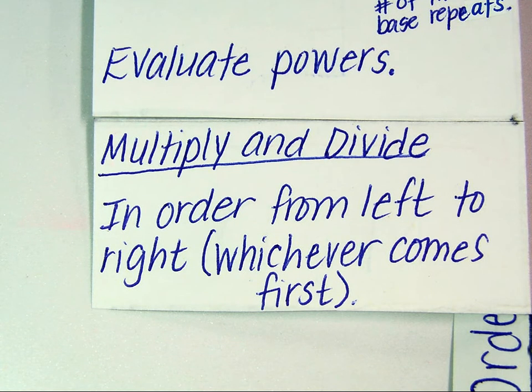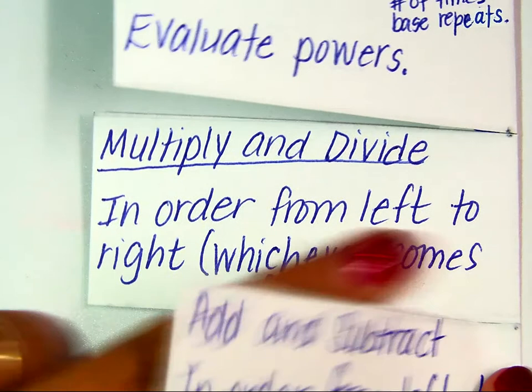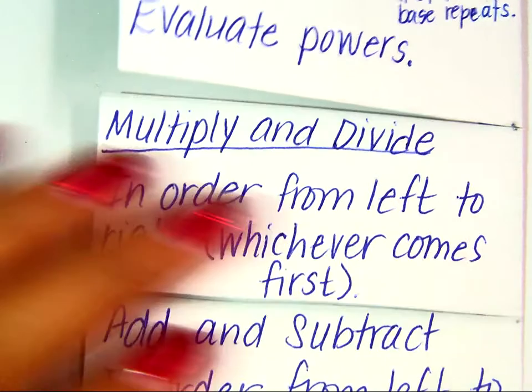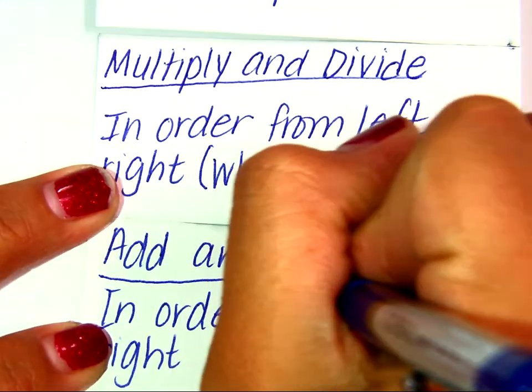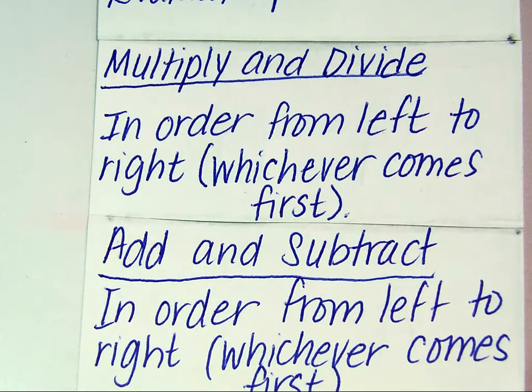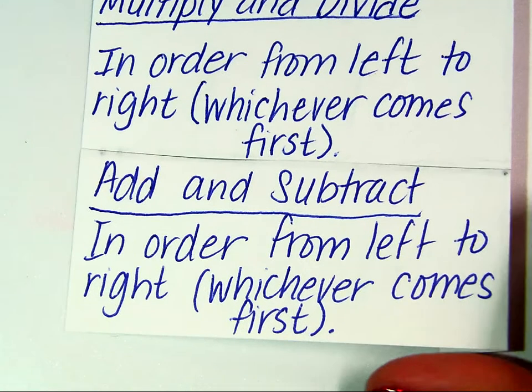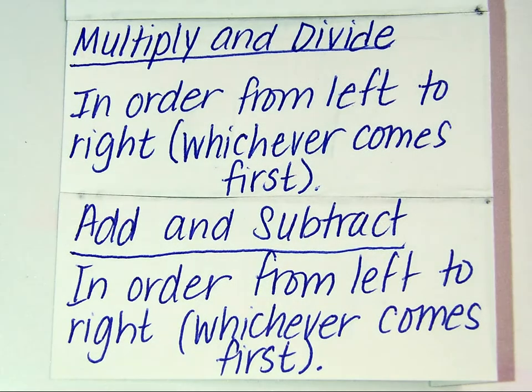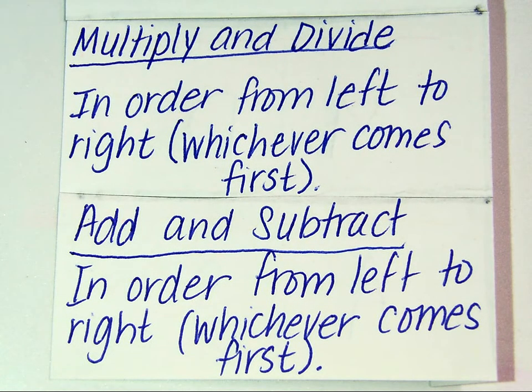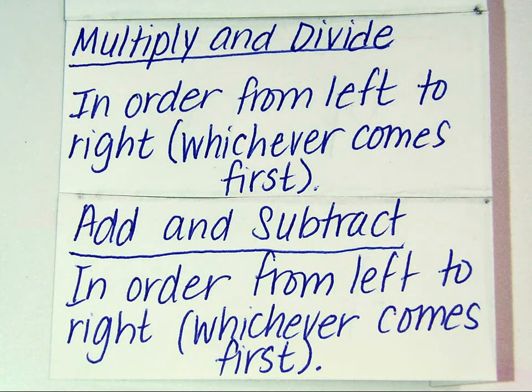The last 2 operations we use in math start with an A and an S. What are they? Yeah. So this is the same rule. Addition and subtraction are done as a couple. That's kind of the way I tend to remember them. They're partners. You will add and subtract in order from left to right, whichever comes first. So just like multiplication and division, you start from left to right, and whichever one you come across first, if you come across addition first, you'll do that. If you come across subtraction first, you'll do that.